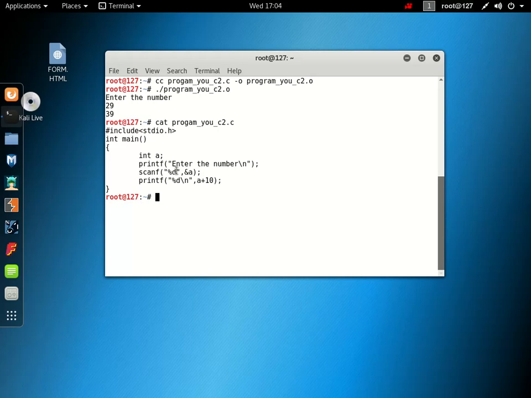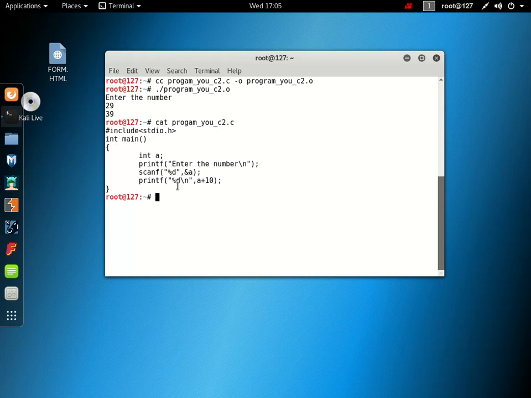Now the printf function is written in the standard input output file. That function is used to display the message on screen. The scanf function is also written in the standard input output file. This function takes the input from the user, as a string, as a float, as a decimal. I will discuss it later. I show the table in the description. You can see the table of every format specifier in the description, which format specifier is used for which data type.